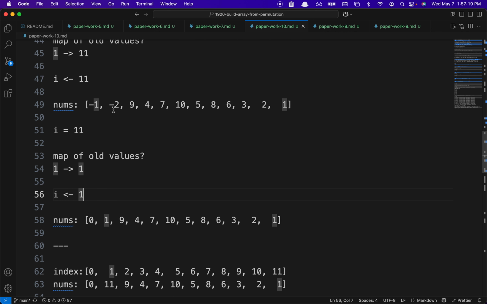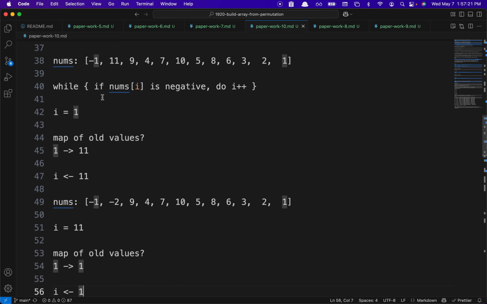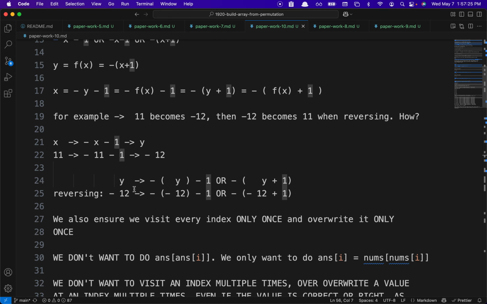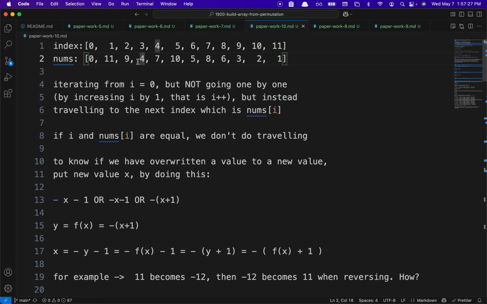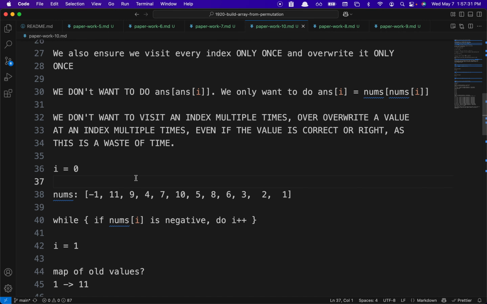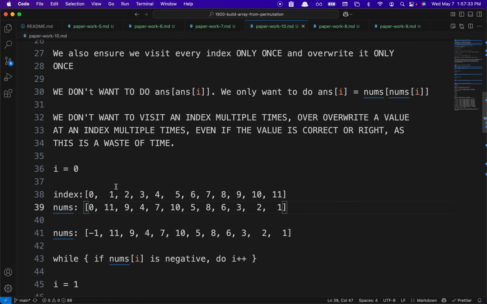I is 11, 1. So let's start from here and we say that I is 0, I is 0.